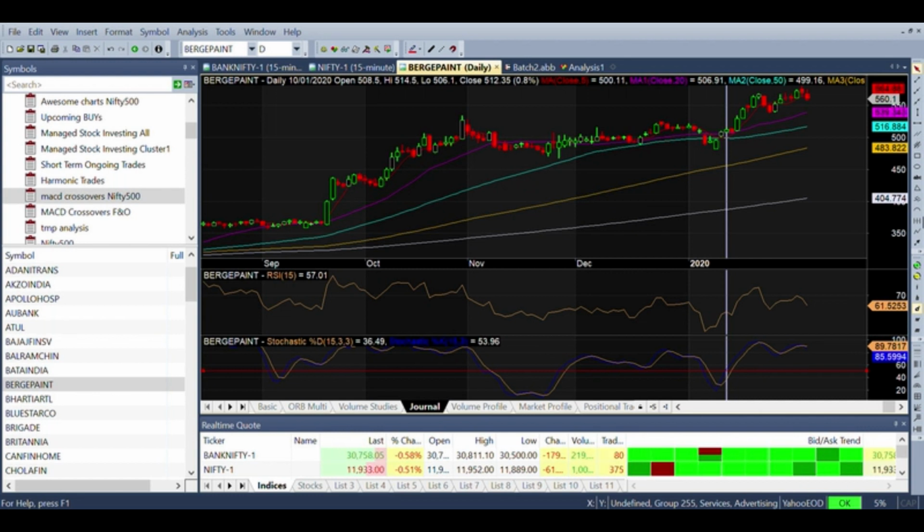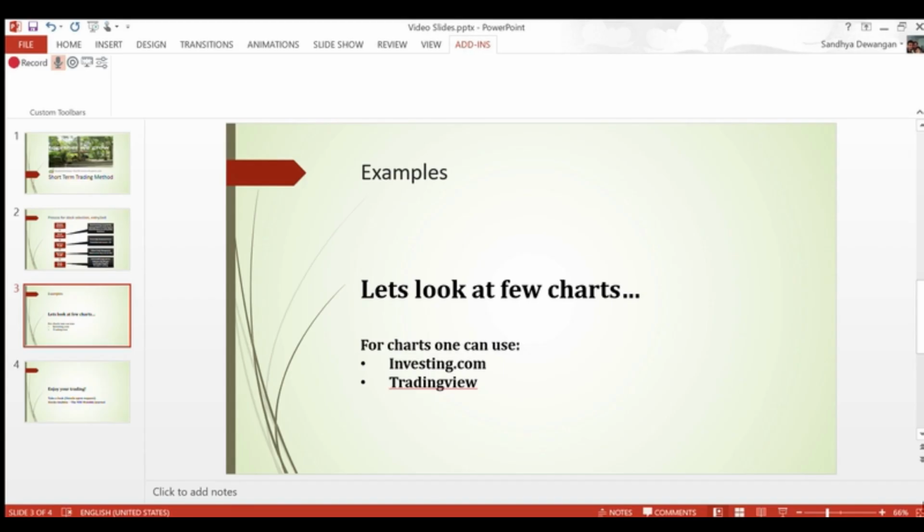So now let's go back to our slide, and I would like to spend few minutes in overall trading process. All right, so we are back to our slides. We already looked at the examples. AU Small Finance Bank, Apollo Hospital, and third one was Berger Paint, right? And I was using AMI Broker. As I said, these are the two tools you can use. These are free websites, investing.com and TradingView. They have all the technical indicators you need. MACD, stochastics, or RSI, and candlestick chart obviously is available. So you can use these, or you can use any other tool what you have.